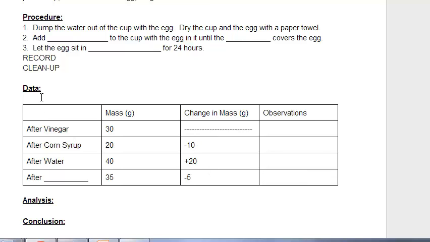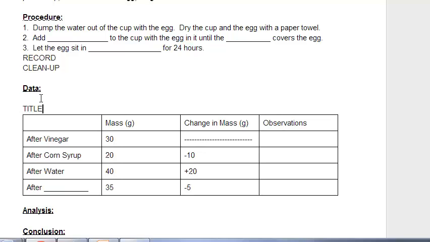The last thing you need to put on a data table is a title. And we worked on titles in class, so make sure that your title says specifically what's in your data table. Okay, so it needs to describe to the reader what it is that the data table shows. It shouldn't be like Osmosis data table. That doesn't tell me anything at all about what's actually in here. It needs to be specific to what we tested.